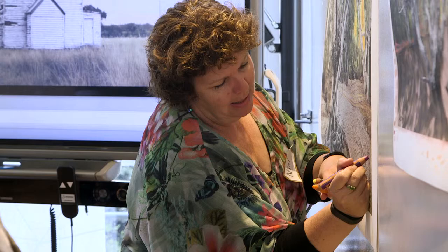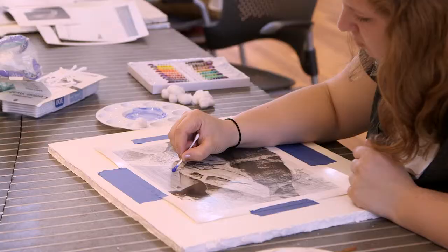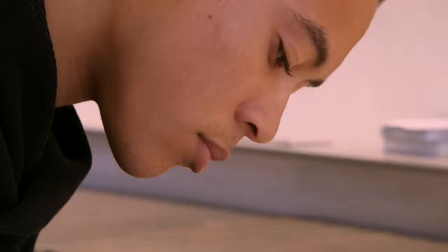Sometimes I'll use more of a bluey colour if it's in the background, because you know the blue always makes things recede off into the distance. I very much feel a sense of responsibility in sharing information. I really enjoy teaching and being an educator. But I also feel that it's important culturally to share stories of what I see and what I feel is important, and where I feel there needs to be more recognition of Aboriginal people's connection to place.